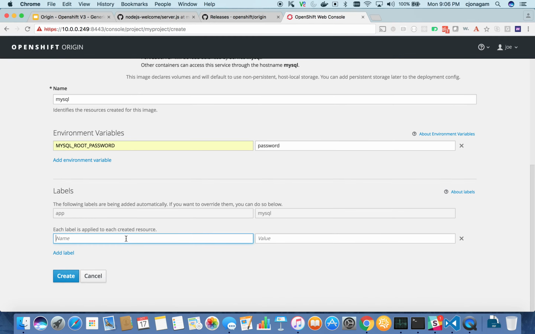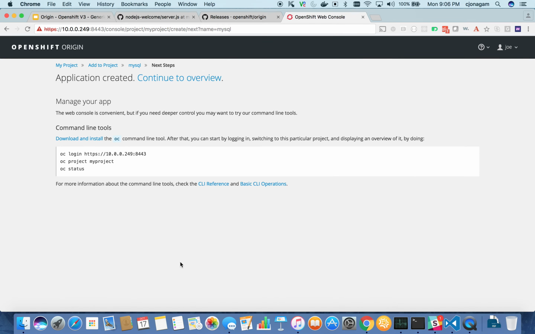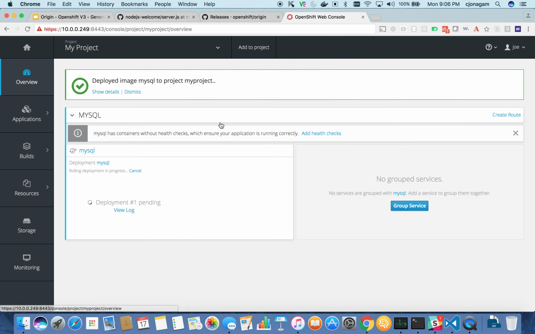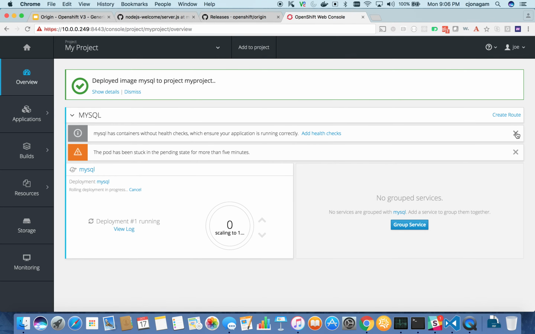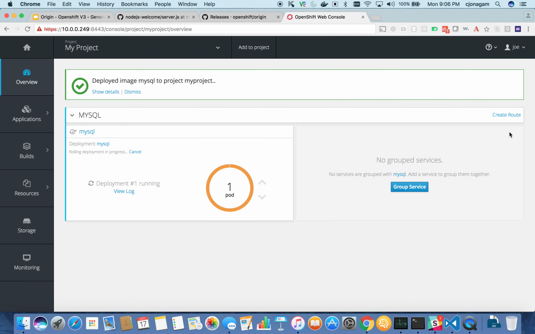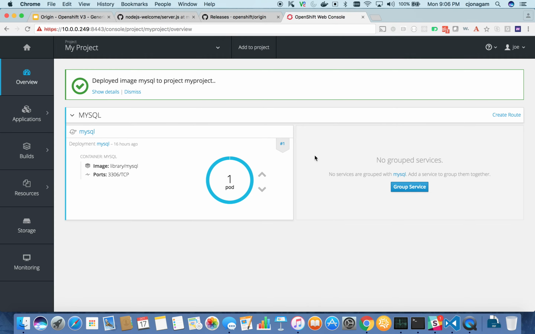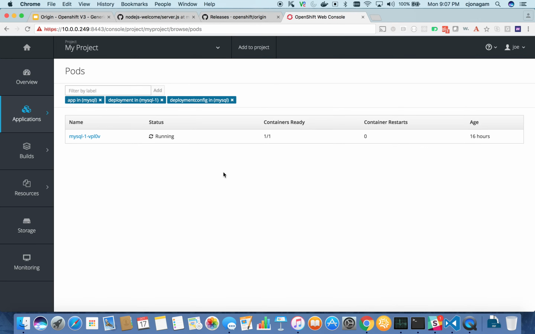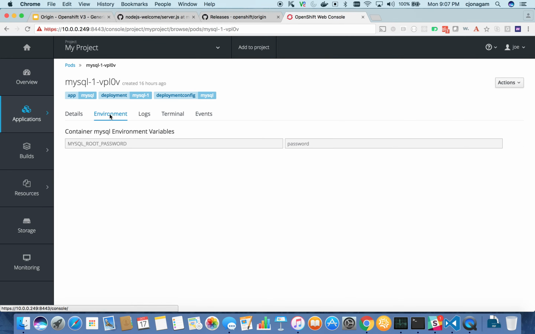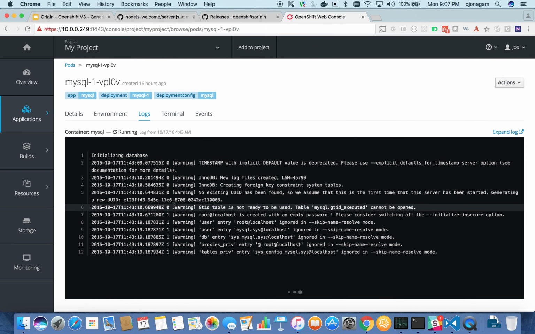Okay, that's it. Let's get started by deploying, hitting this create button, and you can see the image is now getting pulled. I'm skipping these health checks temporarily. The image is now deployed. The MySQL container is now deployed. If I click here, I can see the environment variables, and I can see the logs.